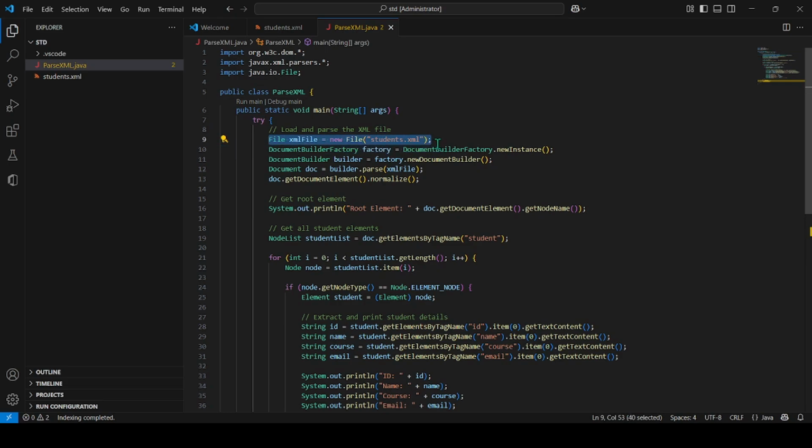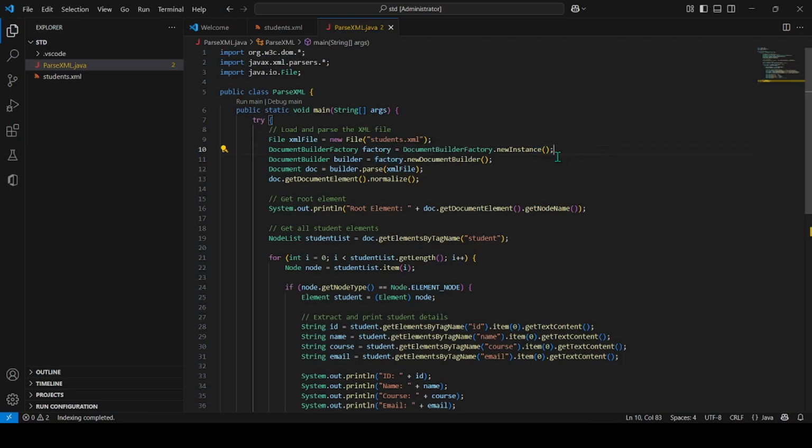This is the reason, or what makes it work, to load and parse our XML file. Now, the next step is to create the document builder factory, which is here.